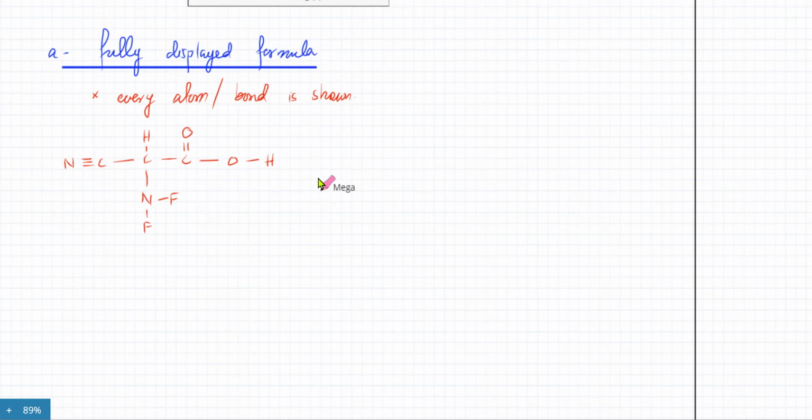Okay, Amal, is this clear? Yeah. Then there's another version which is known as a condensed version. That's also known as a structural formula. If you're running out of space, drawing every single bond and atom is kind of time consuming. So there's another version which is kind of similar, that's a condensed structural formula.